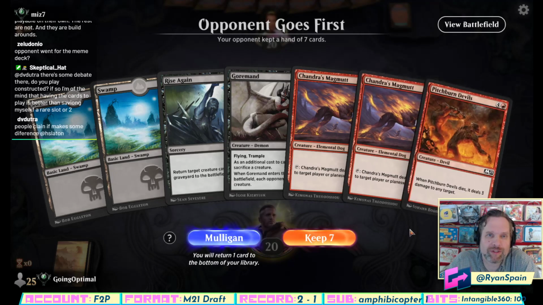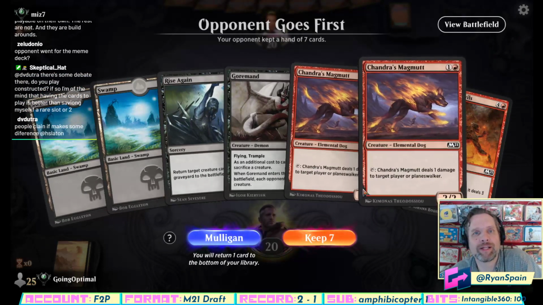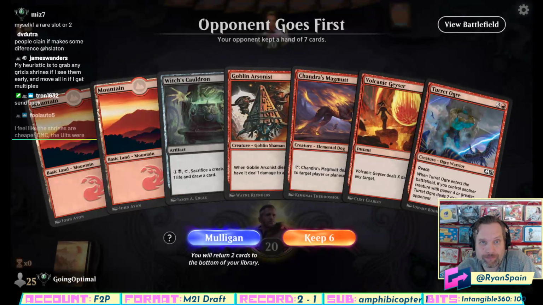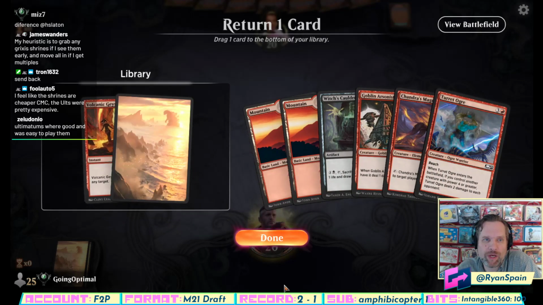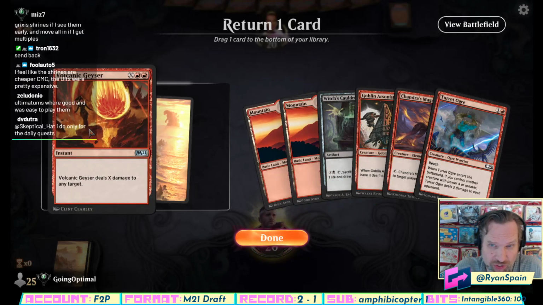Oh, this is so close to very good, in the sense that a red and a black would give us the Magmuts. Oppo is going first, but we don't have anything going on here, so we've got to mulligan this, unfortunately. This is also not great, but we've got to keep it. And what are we sending back? I'm going to send back the Geyser. We have more likely value, in my mind, out of finding a black and cauldroning away the Arsonist or whatever than hoping that we find enough mana to make Geyser good anytime soon.